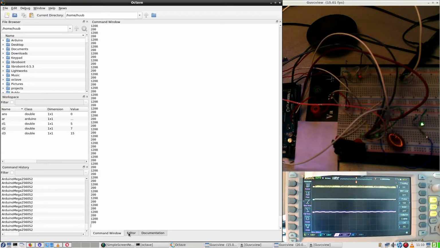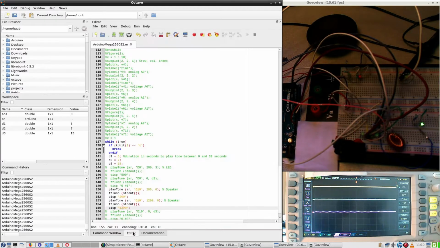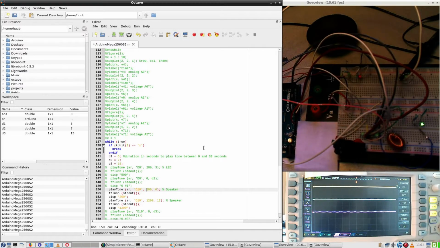So where then to go? Once again. Ugh. Yeah, that's the only way to stop it. So how to continue? Alright, last test for now. I want to play it for 200 Hz 6 seconds, 1200 Hz 12 seconds.